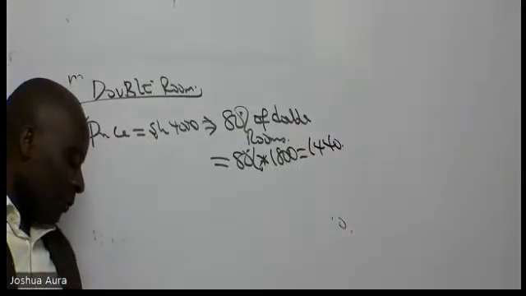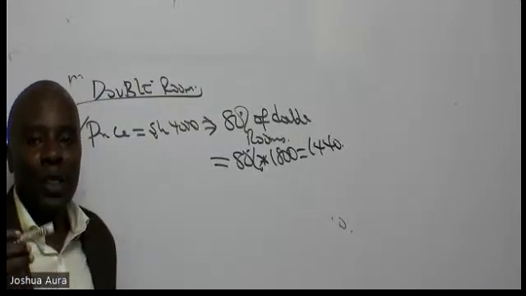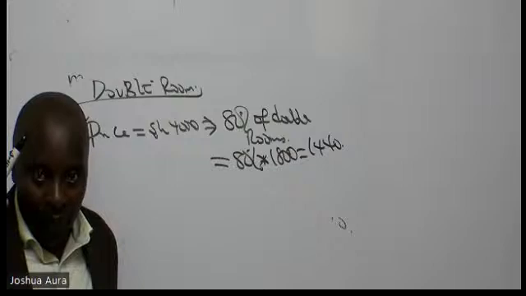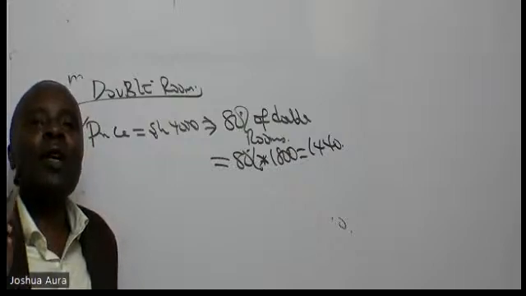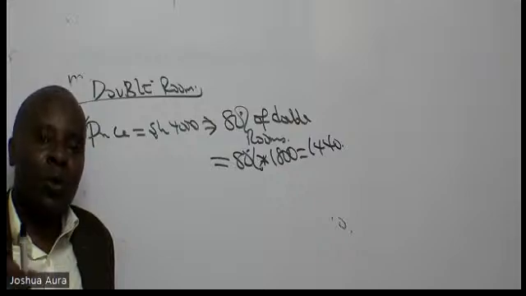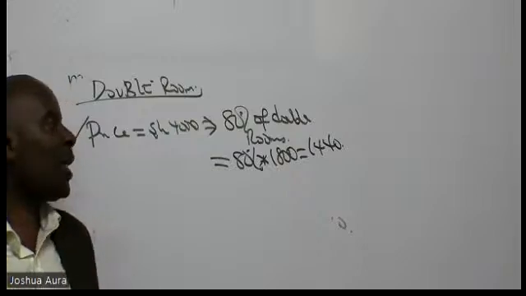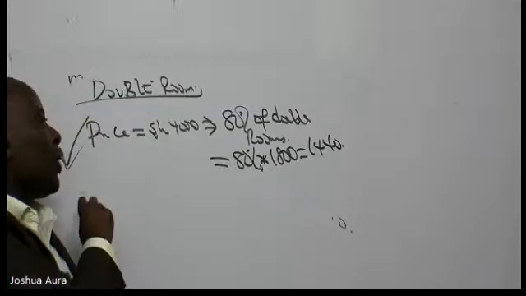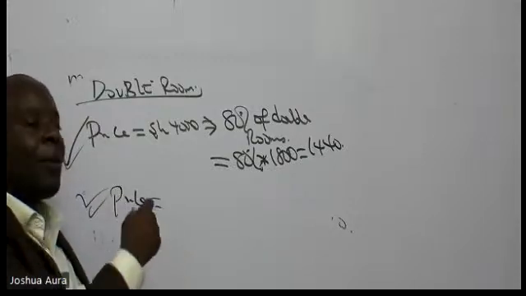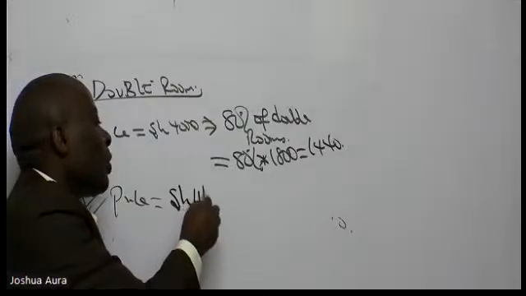So remember here, when you read this question very well, they've told us that for each shillings 100 increase or decrease, they expect the number of rooms to decrease or increase respectively by 40. Whenever you hear this language, that when you increase price by this amount the quantity goes down, that automatically signifies what we call linearity. A straight line: how many points do you need to define a straight line? You need 2 points. The first price point has been provided. So I'll have to look for the second price, where I'll use the information given that if price increases by just 100 bob, I'll talk of shillings 4,100.